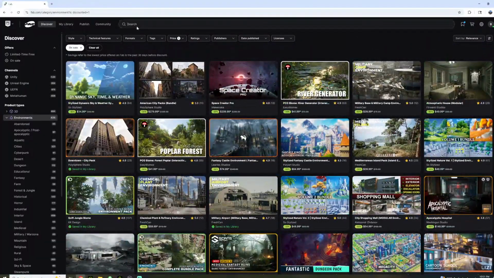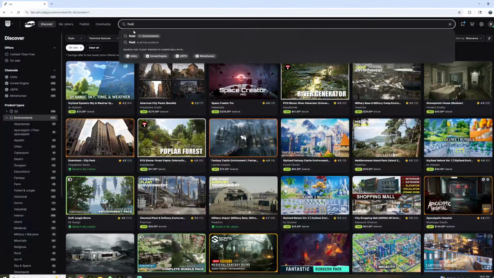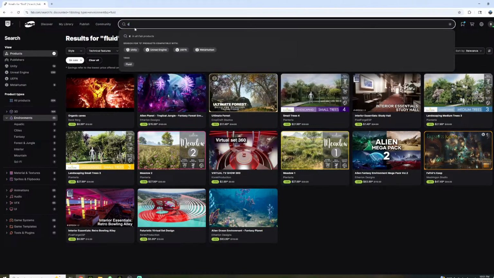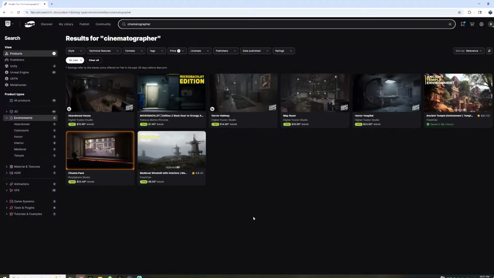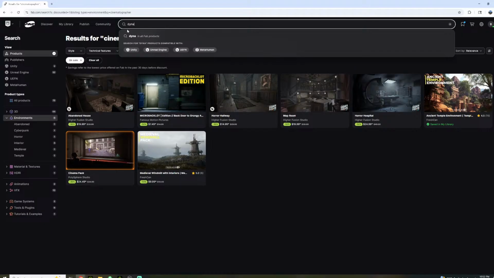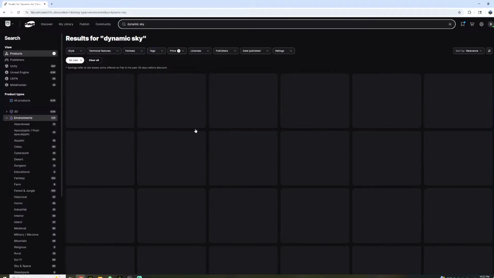Let's have a look here. Let's see. What are fluid? Nope, fluid flux is not on sale. That's what I usually check. Let's look up. So that's not on sale, but that's okay.